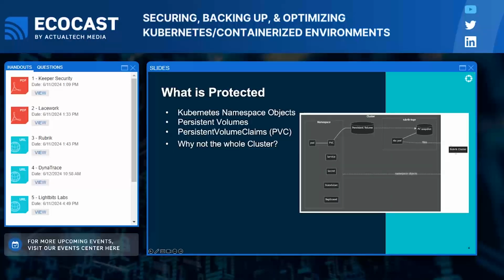Generally, what we recommend, and I think a lot of Kubernetes distributions are recommending, is that you should really focus on backing up the applications themselves and then really invest in good automation to spin up a new Kubernetes cluster whenever you need one.